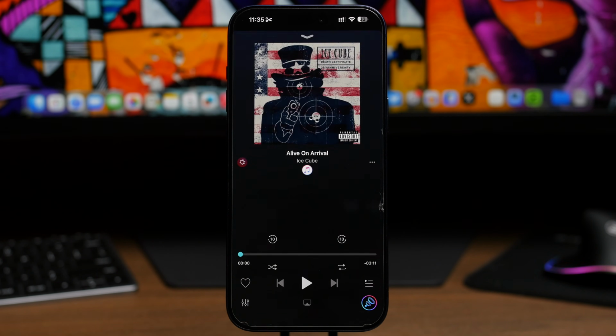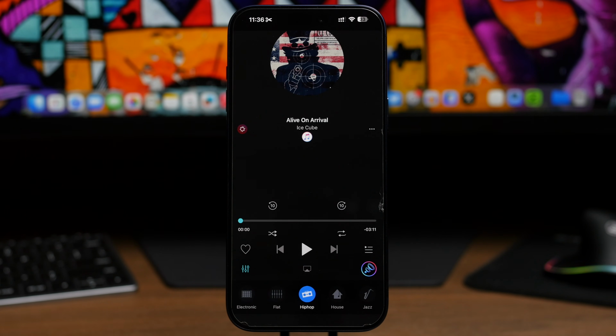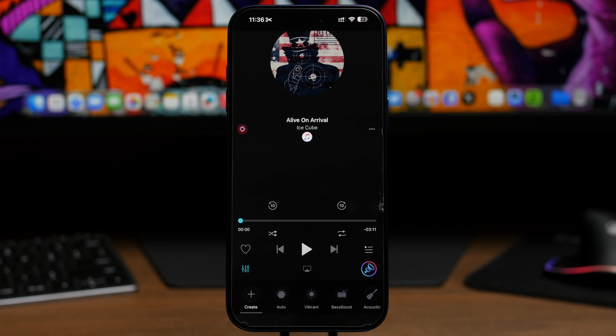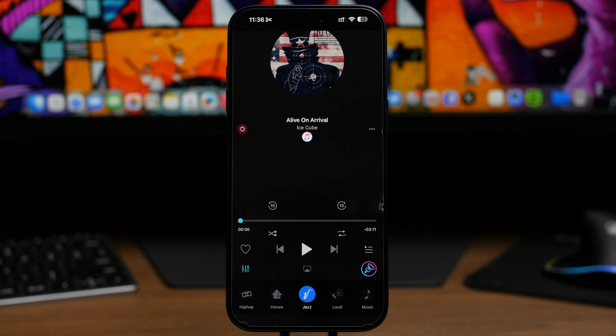And then when you go to your music and you try to play something, you will have this really nice interface where you will have a few different preset equalizers, based on what you're listening to or what your mood is. You can just go ahead and quickly switch between them directly from here. Not just that, you can even add your own custom one by just tapping this button. You can just go ahead and play with the equalizer and set your own right here.